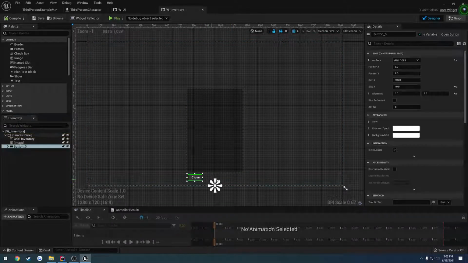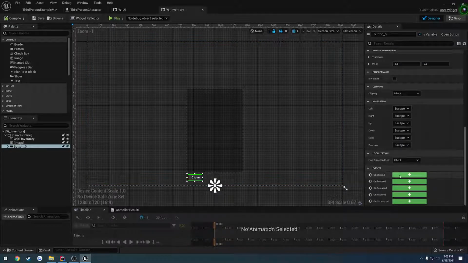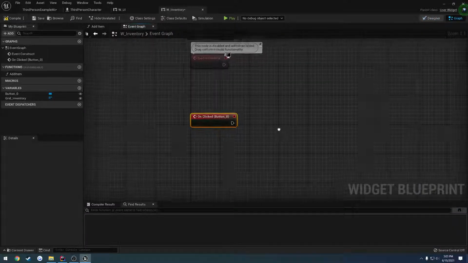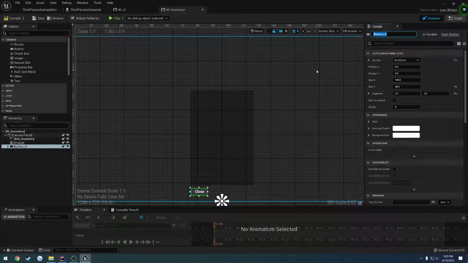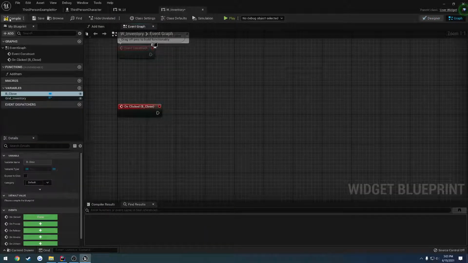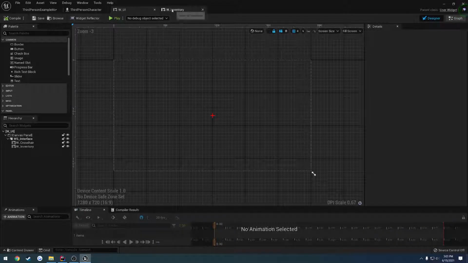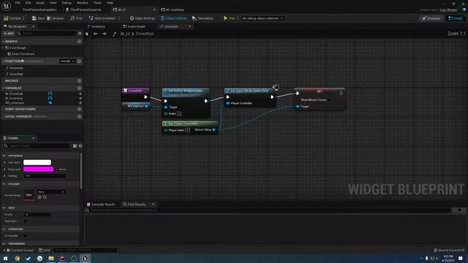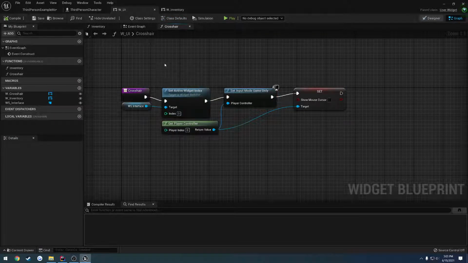Okay, so when we click close, what do we want to happen? Well, we need an unclicked event, obviously. So let's add that. And let's give it a name. So let's rename it from button_0 to B_close. Now from here, we need to get access to our UI widget, which will then allow us to call the crosshair function to view the crosshair. So that way it'll close everything and take care of, you know, everything as needed.